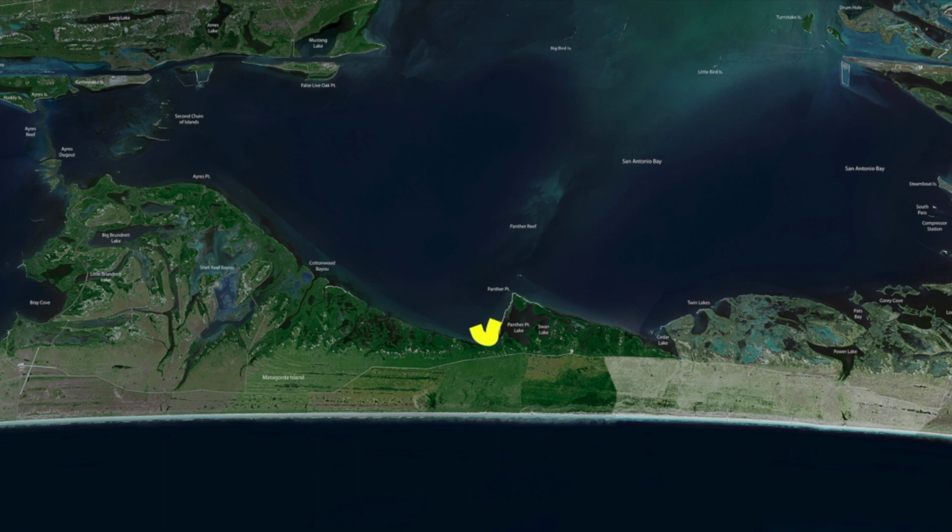Here, Panther Point, Panther Lake, Swan Lake, all this area up in here. Again, our fish haven't quite made that transition over to the sand yet. Sand and shell, grass. It's still hanging over a little bit of mud and grass, scattered shell. That's primarily still where our redfish are being caught. That's where a lot of the bait is being seen.